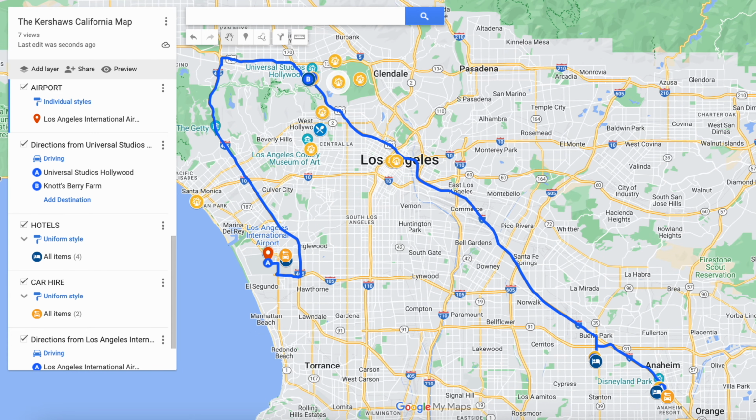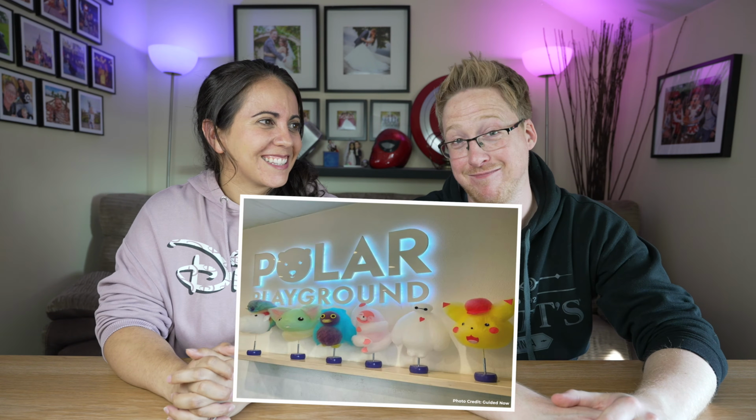It helps out with attractions, hotels, restaurants, just anything that you can put in. And it's really good to get a visual idea of what's close by. You put something in that you've seen on Instagram or something like that, and it tells you it's miles away, and you're like, right, scrap that. Cotton candy place. I know, that did look good. It looked so good. It was really far out. There's a picture of the cotton candy. How cool is that? We didn't manage to get there though. Next time. Anyway, we digress.